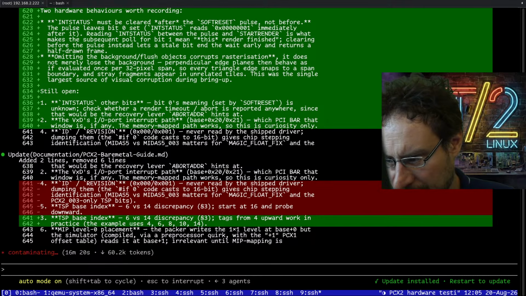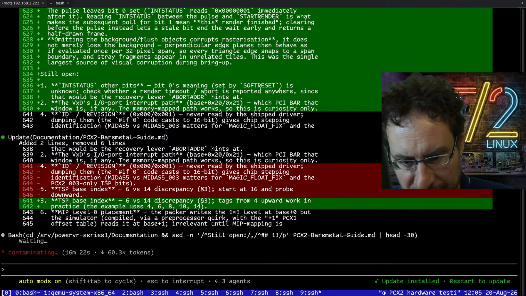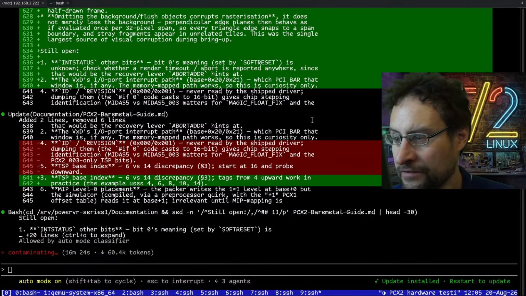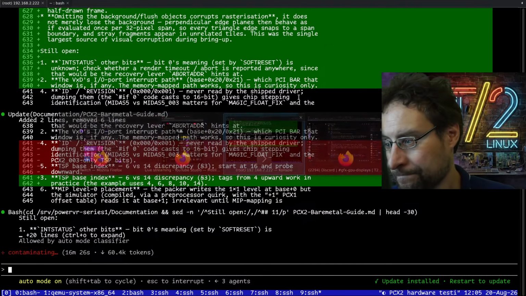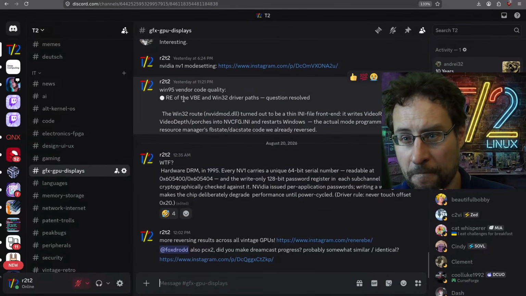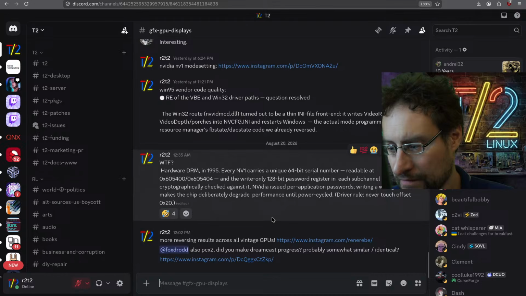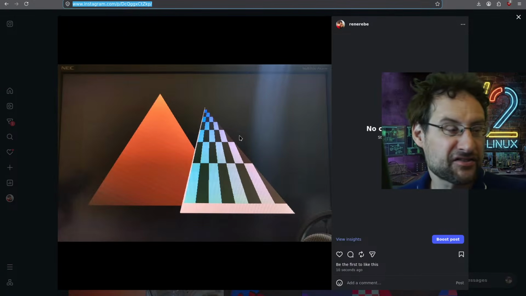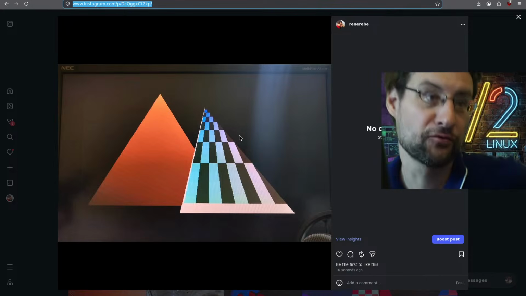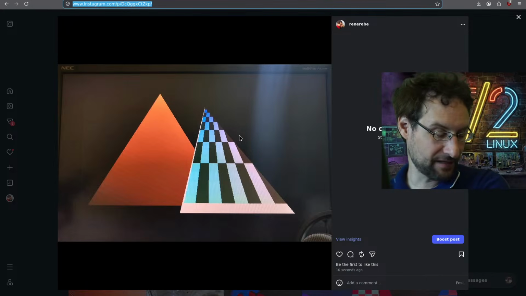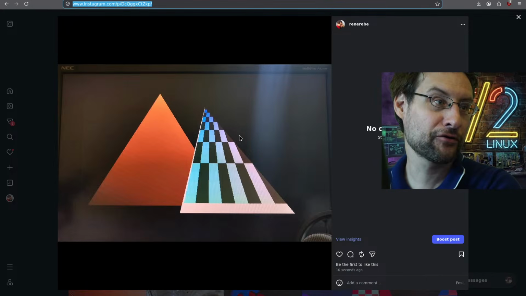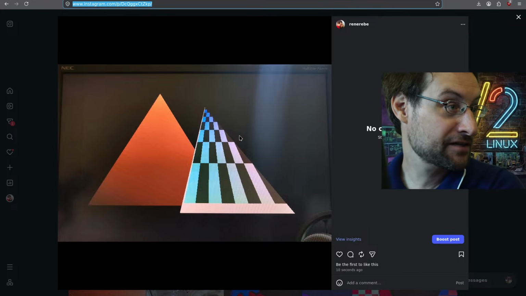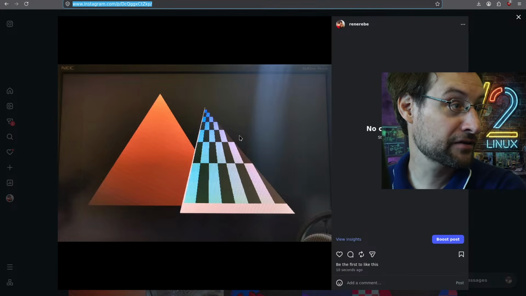Base index, detects from for upwards. It's still contaminating. Okay, we are starting to be through, so going forward, I'm literally running out of things to reverse engineer, kinda. So I guess PS3 RSX auto-linking that until it works.